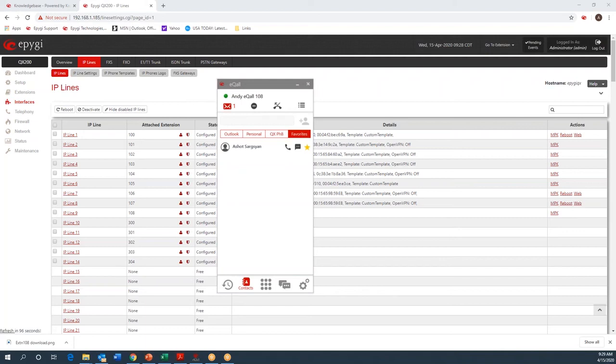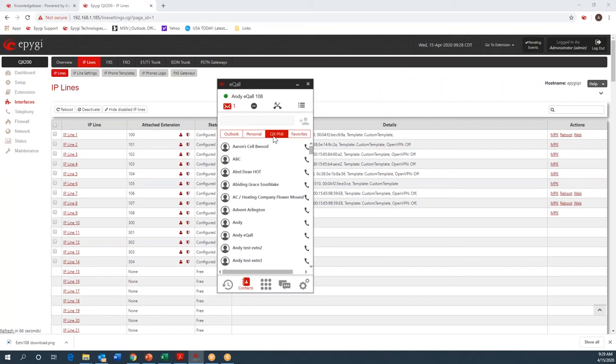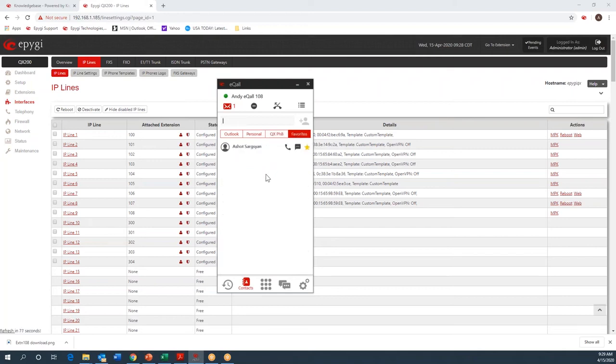As you have different people that you contact often, you can put a star beside those. Then you've got your QX phonebook directory. If you have the phonebook directory installed on the QX, that will be displayed. And then, of course, you have your favorites as well. So plenty of directories there to have your callers listed.